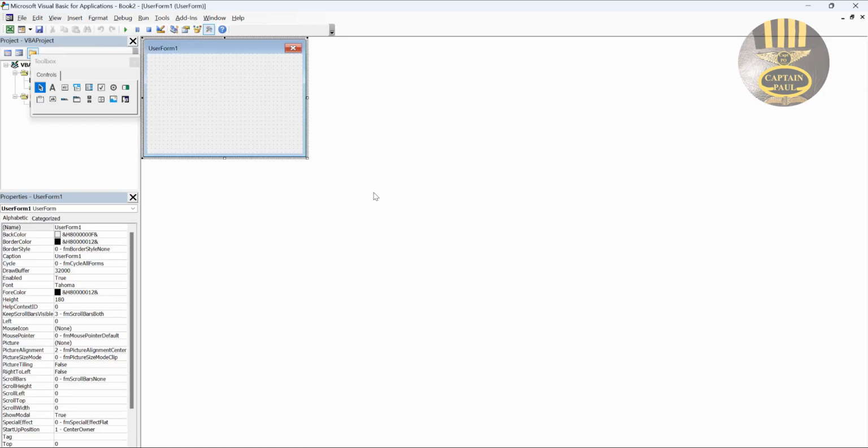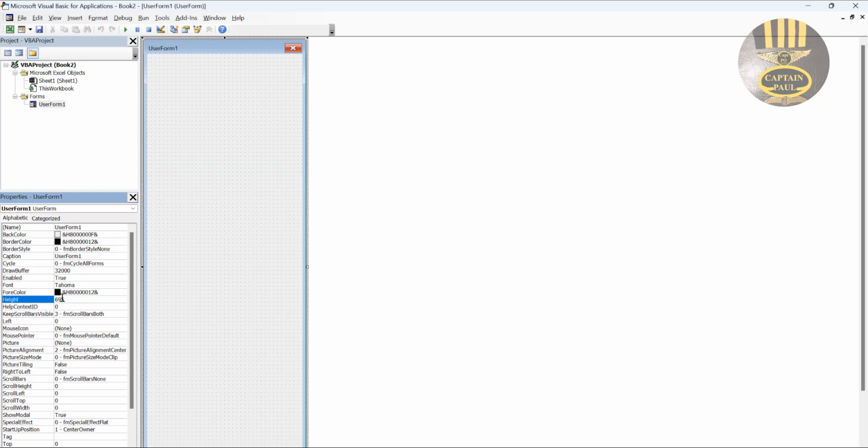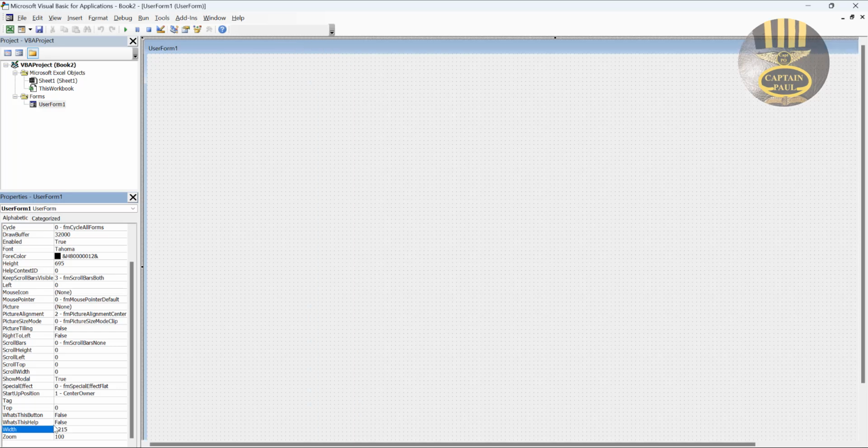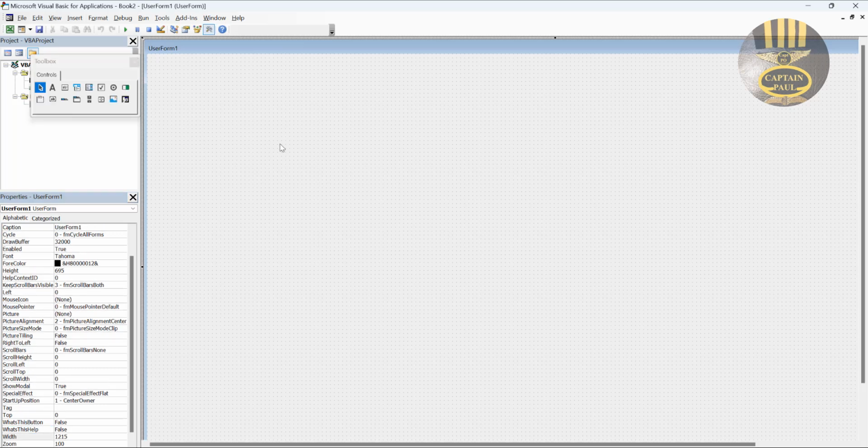That's our user form. Okay, I'm going to make the height of my form approximately, let's look for the height first, I'm going to make that 695. There we go. And the width, I'm going to set it for about 1,200 plus. Let's go for 1,215, something like that. That's good. Now, grab hold of the toolbox. That is it right there. If you don't have the toolbox here, this is it right there.